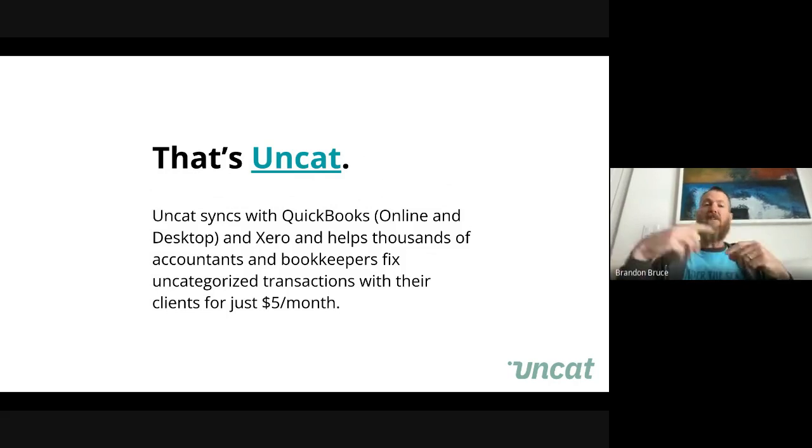So there's a nice feedback loop here. If you have a great user story and you're convinced it's important and nothing exists yet, it might be entrepreneurship time. Think about sharing it with somebody else, sharing it with an existing company or app developer that can do it, in which case all the more power to them, go. Or it could be something that you want to get involved in and start up. So we built Uncat to sync with QuickBooks and Xero, help accountants and bookkeepers fix and categorize transactions with their clients. And we have it match up with those user stories.